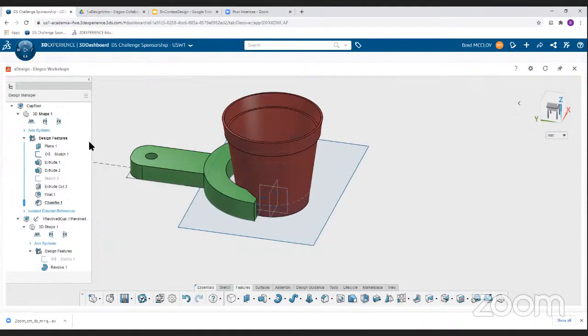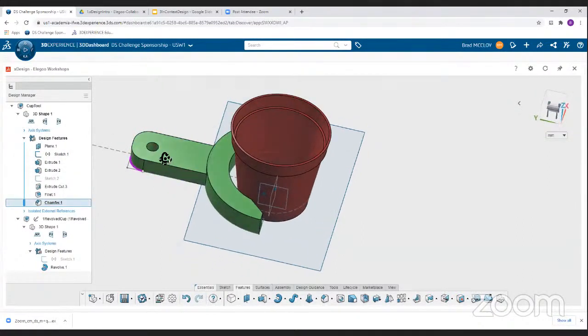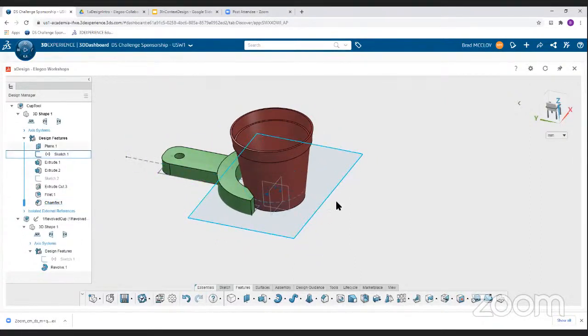And I think that's a good place to break right now. What we can learn coming up in the next session is how to start assembling things. You can see we've got this nice hole here right now. Well, we could take another component. We could say we want to have this component bolt to this component, or maybe this is going to pivot. We could rotate it around here. And we'll start to learn how assemblies work in the next session.